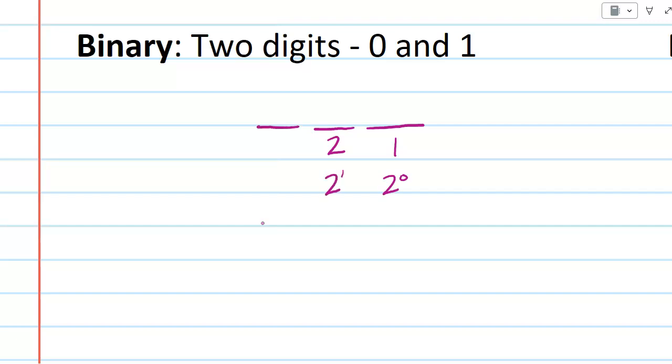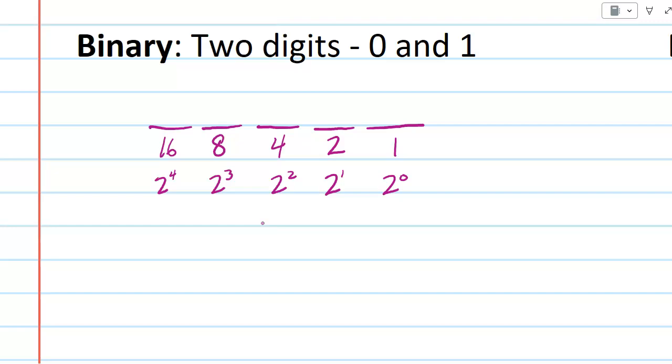And on like that. As the number gets larger and larger, it's going to be the 2 squared place, 2 to the third place. So this is the 4's place, the 8's place. But you can see how this is going, right? We're going based on powers of 2. So 16, 32, on and on and on. So this is why binary works the way it is. It's powers of 2, and that's why there's only 2 digits in the system.